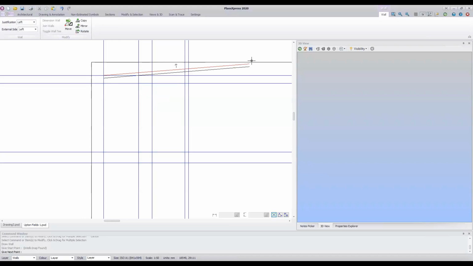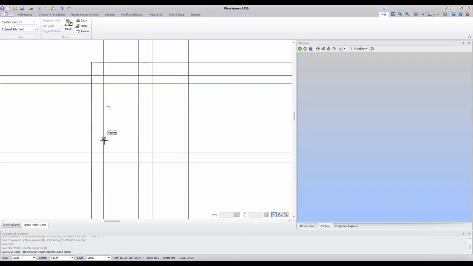So we've got a couple of lines that have appeared here that I haven't spoken to you about yet. The red line on the wall indicates which side of the wall you are placing with your mouse clicks. So my mouse is currently placing that top point of the wall. The arrow identifies the external side of the wall. So you can see the external side of the wall is going to be facing upwards, so that's correct at the moment for the orientation that I'm drawing my walls in.